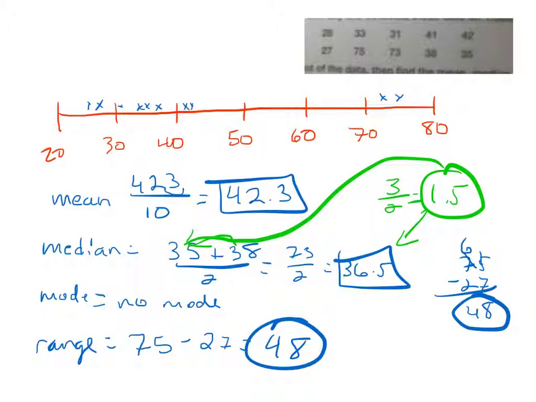Now, B asks which of these 3 that we have here best represents the typical age of the customers. When we use the average in this situation, it's going to be a little high. It's going to be up over here, and we see actually most people are over in this vicinity. So we want a number that's in here. Range doesn't help us. So median is going to be the best representative, about 36 years old.